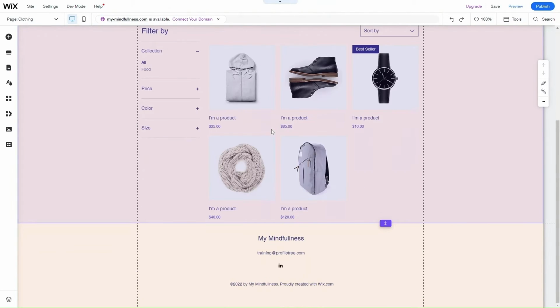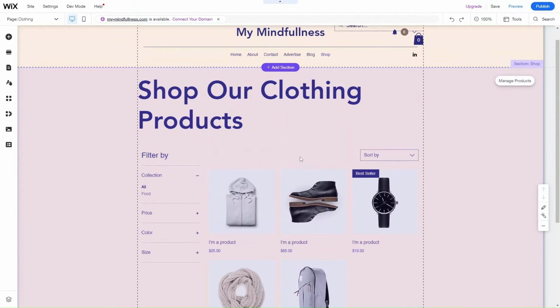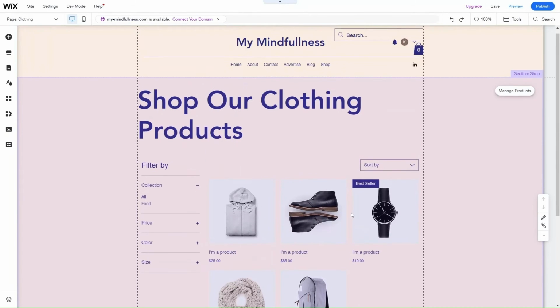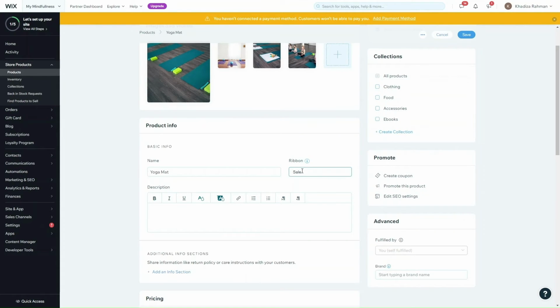Just to show you what it looks like, you can see this product has the ribbon bestseller, and this one is a bit more eye-catching than the rest because it's got that little bit of text over here. So the ribbon text is optional, but it's a good option to have if you are wanting to draw more attention to a specific product. And you can see with the ribbon, it will show up ribbons that you've already used before. So for example, new arrival, if you've already used it, it'll add itself. It just means then it kind of remembers the options that you have, and you don't have to constantly make new ones all the time.